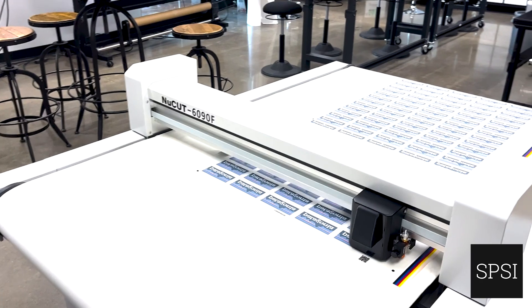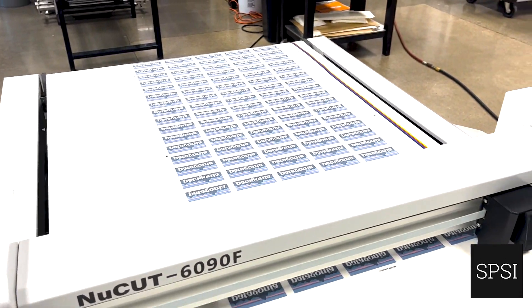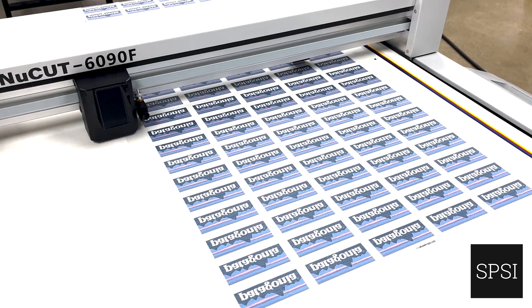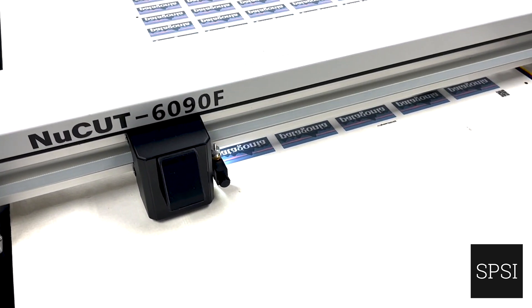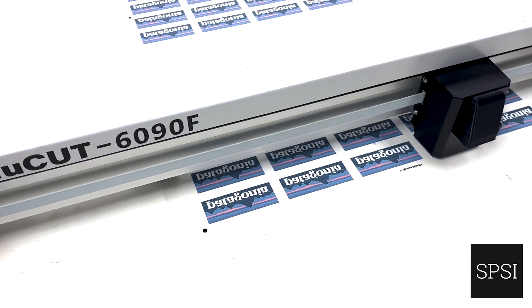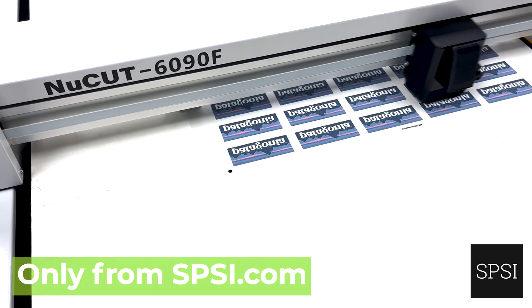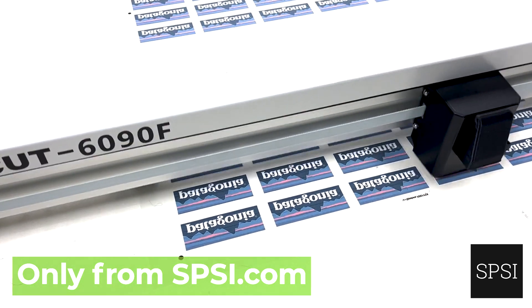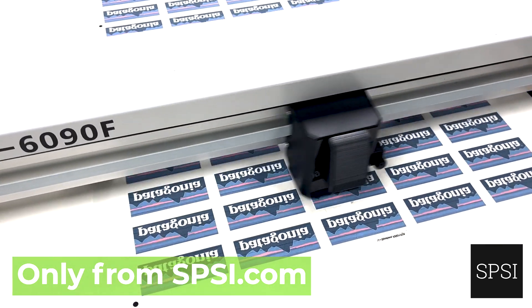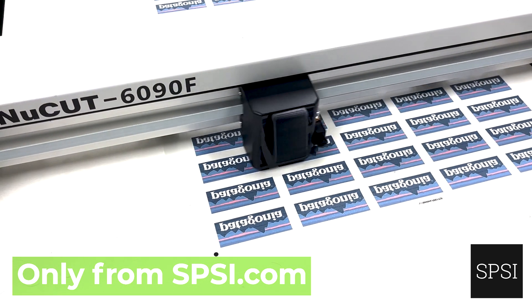That's the vacuum engaging, which is holding the film down on top of our vacuum bed. Now it's going to cycle and look for all of its cut marks. On this particular cut we have a radius of 0.3 assigned, so you'll notice the pen is staying down for the entire cut, which helps us pick up a lot of speed. You can turn that function off, and then at every single corner you're going to see the knife blade come up, readjust, and go back down. We prefer to run with a slight radius in the corner to speed up our cutting.